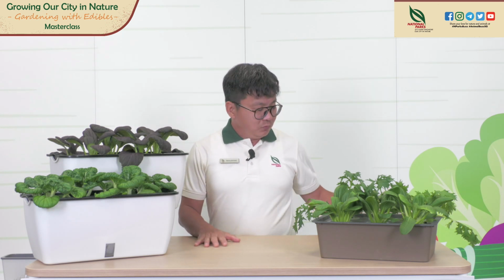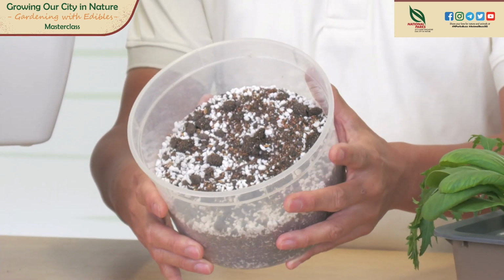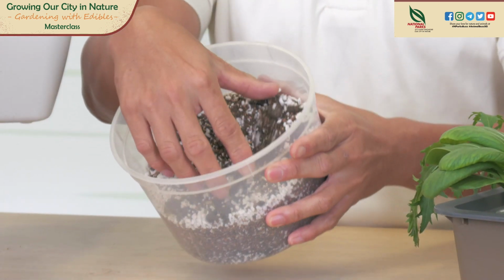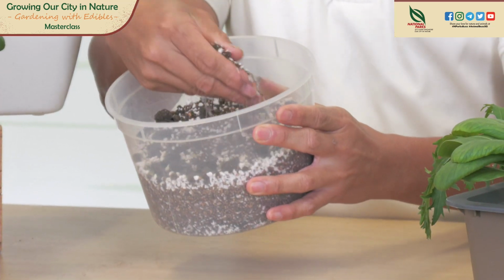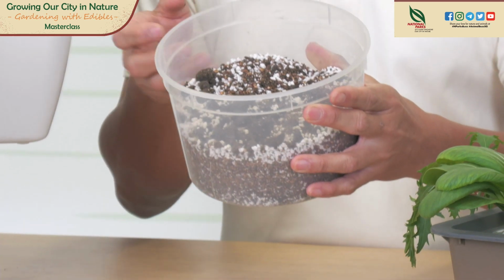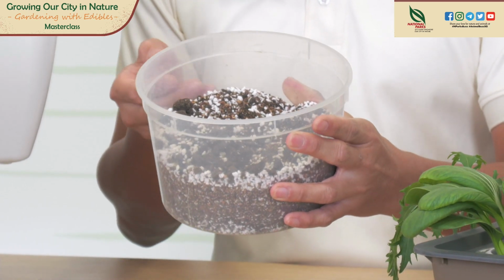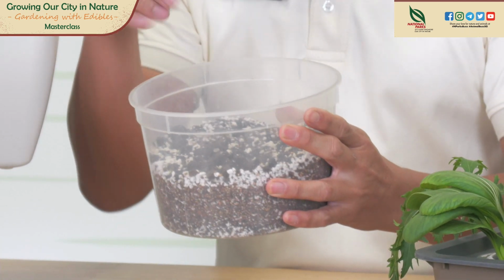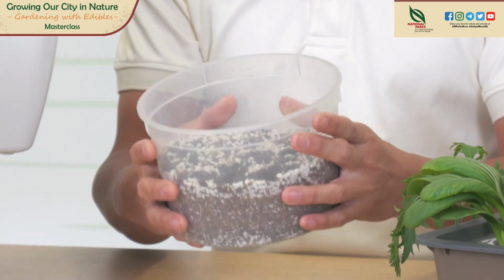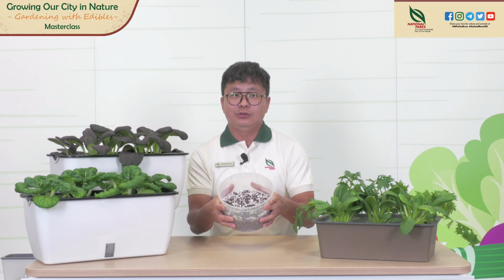First, what I'm going to do now is to share with you the seed raising media, okay? This is the seed raising media. And you can see that it is very loose, all right? It needs to be loose so that there's aeration, there's good drainage, and it allows the roots to penetrate and grow. Okay, so for the small little seedlings, they need such a media to grow well.